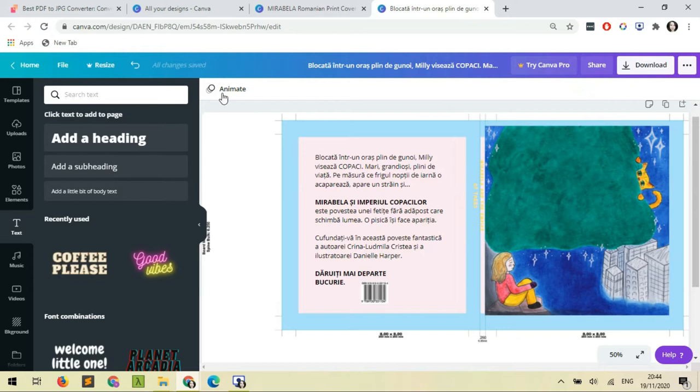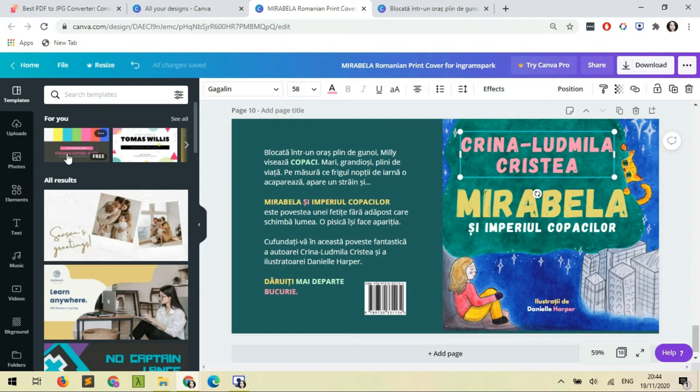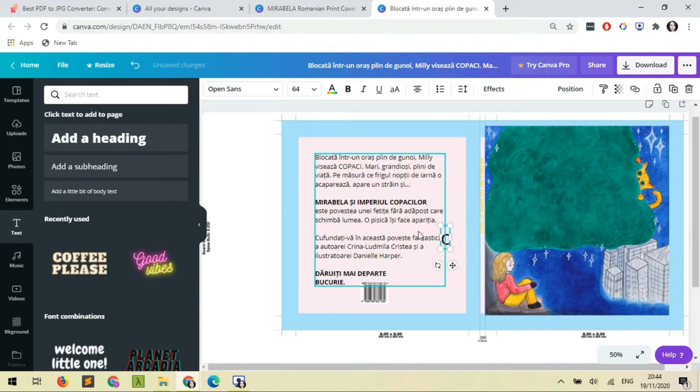I'm going to add another subheading after I find out what. So I used League Spartan 16. I'll use that for the subheading: Cristea Harper, author and illustrator. I need a space in between, maybe a dot or something like that. We'll see. Again, it needs to be League Spartan.